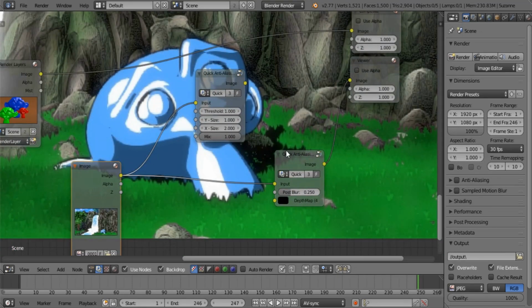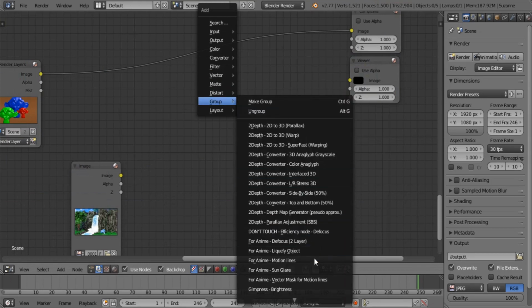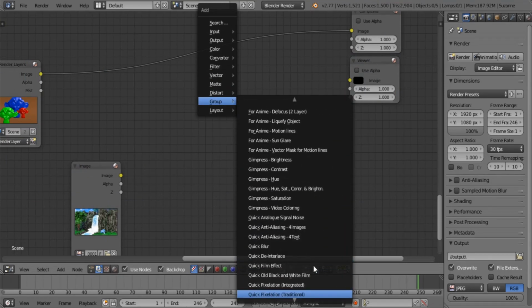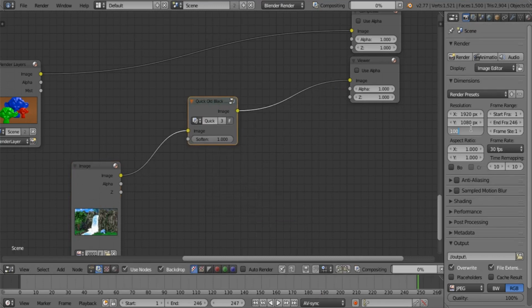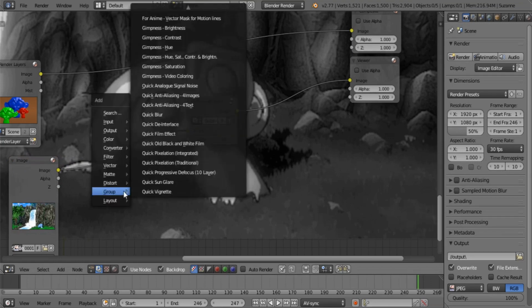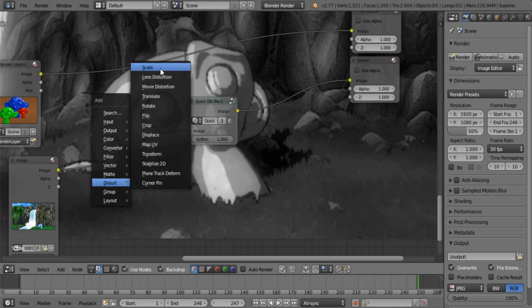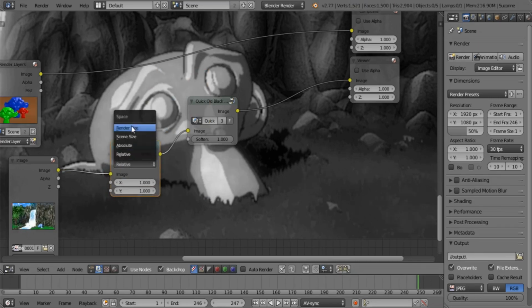So just for the sake of interest, I'm going to take out these two again. I'm going to add the film one. Where is that film one? All black and white film. Just love how this looks. Just check that out. Now obviously you have to use a lower resolution because it's built for the resolution it's working at. So if you are working with a higher resolution, you will technically be having a higher resolution film, which sounds kind of silly, but it's not. It actually does make sense. So I'm just going to set this to the render size.